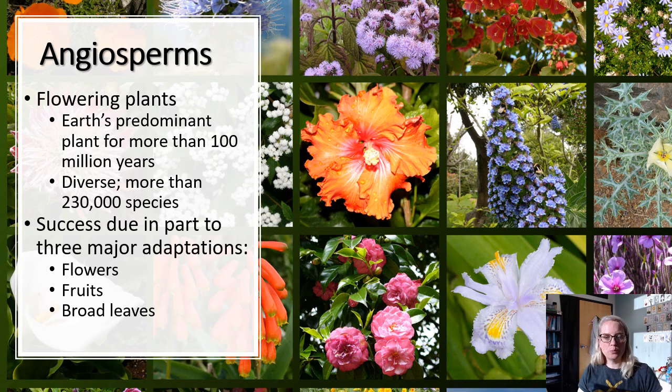All right, our last group, the prettiest ones, saving the best for last, are angiosperms. These are flowering plants. They have been the predominant plant for more than 100 million years. We have over 230,000 species of angiosperms, thanks in some part to humans doing selective artificial selection in addition to all the natural selection that's going on out there. The major adaptations for such success in angiosperms are flowers, which attract your pollinators, fruits, which attract animals and help you disperse your seeds, and broad leaves to pick up more light for photosynthesis compared to the narrow needles that you might see in your conifers.